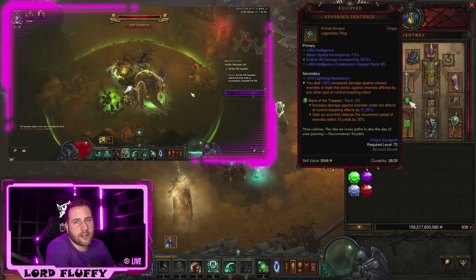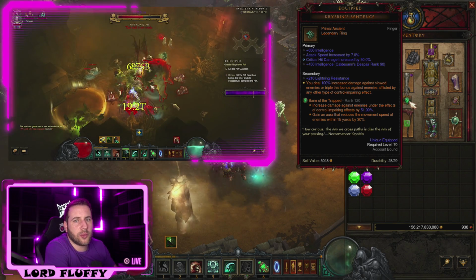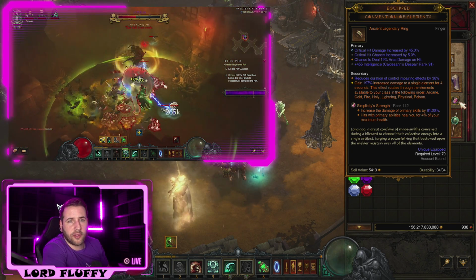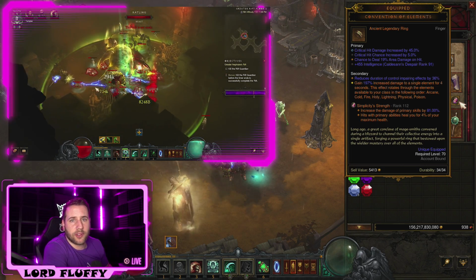Rings, Charisma Sense, of course, staple in any necro build. The dream would be attack speed, crit damage, cooldown reduction, socket. And COE, super important part of the build. COE has really great uptime on the necro because there's only 3 elements. And crit damage, crit chance, and area damage is the dream.